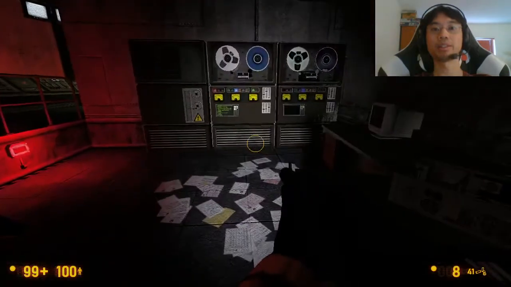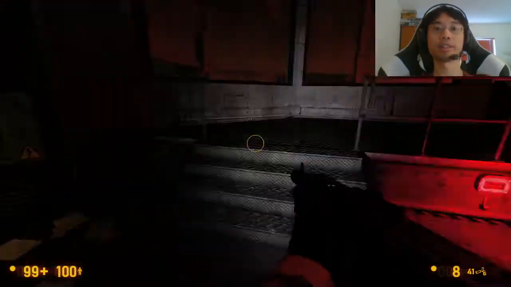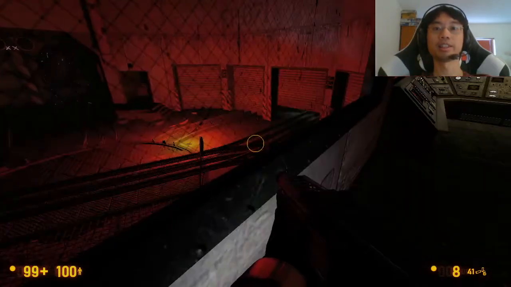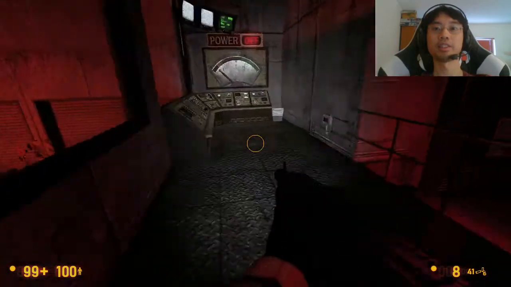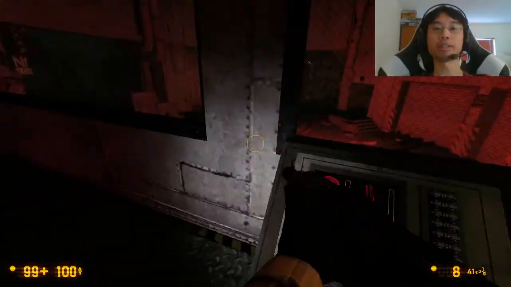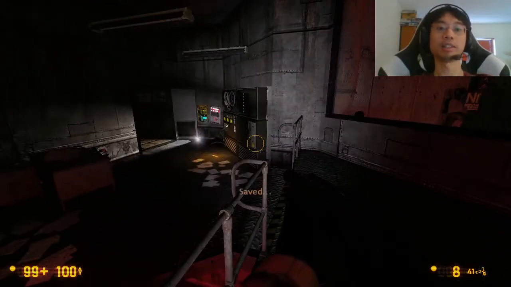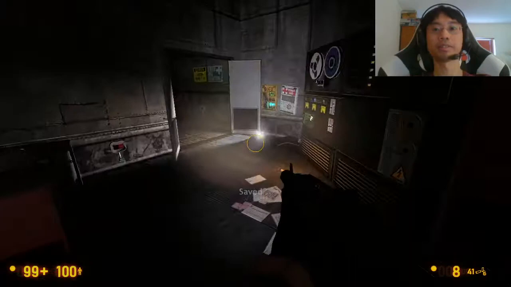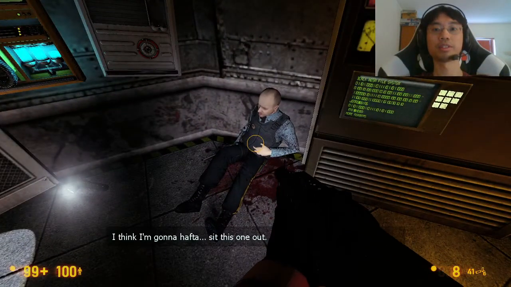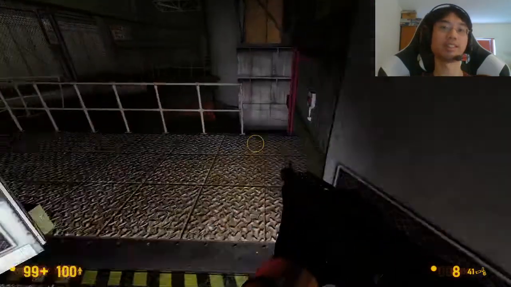Alright, so he's telling you get the power on and then take the train. That guy. We have to kill him. Power is off. Turn the power on, kill that guy, and then ride the train. Right, that's the plan. I think I'm gonna have to sit this one out. The first aid station is broken, so you can't heal.